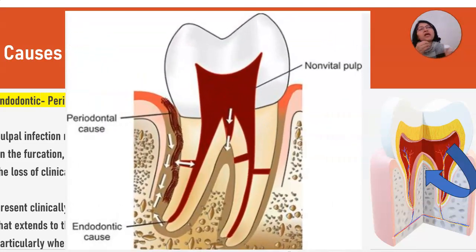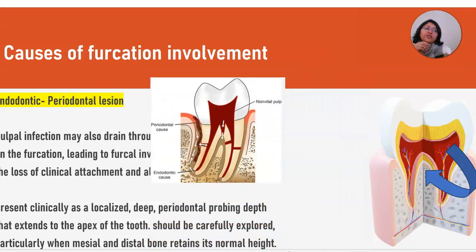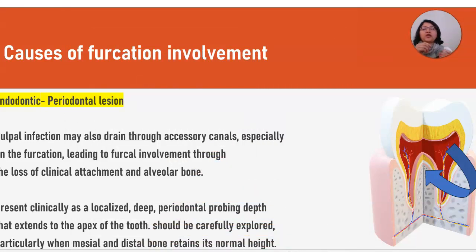That means sometimes, most commonly, you will see dentists say that if a patient has a small amalgam lesion or a composite restoration, and the patient is complaining of a lot of pain, and you see something happening in the furcation area in the bone, you would say, let's go through the root canal. Why? Because there are accessory pulp canals through which probably the infection is spreading, has gone to your furcation region and caused the loss of attachment and bone, causing furcations.